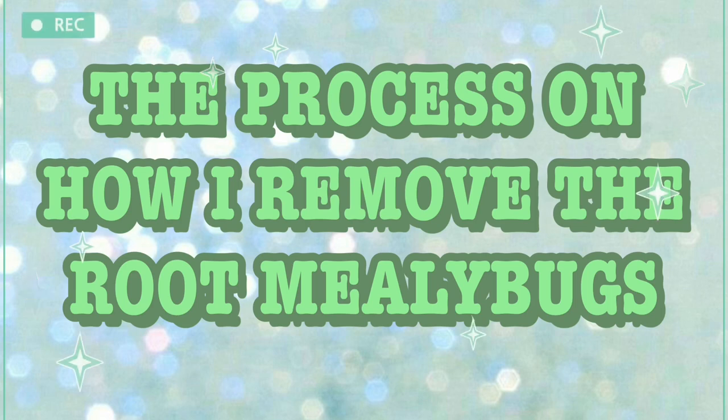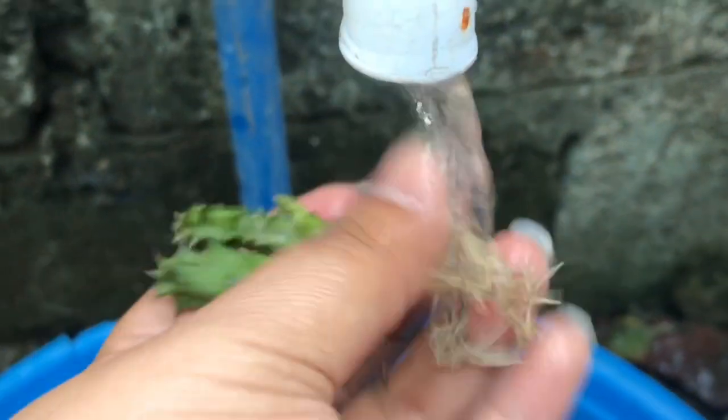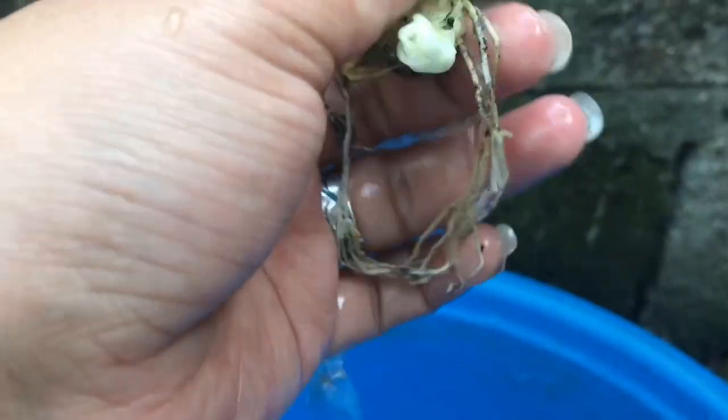So here is the process on how I remove the root mealybugs on my plants. First, we have to wash it with running water. This is one of the most important parts. And kailangan malayo siya sa clean area kasi ang root mealybugs ay natatransport by water. So gumagalaw sila the whole lifespan nila, unlike yung scales na pag mature na is nagstick lang sila sa isang place.